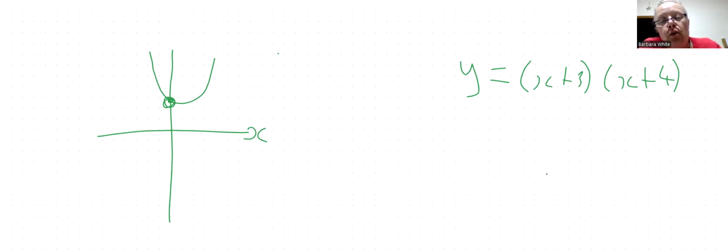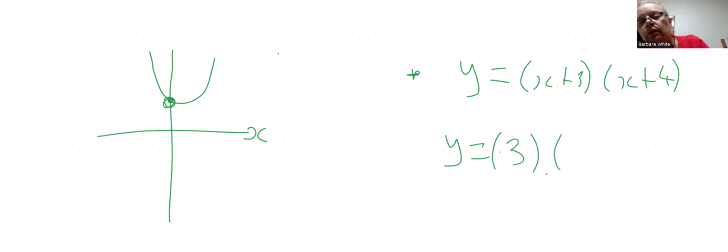So here is one of the questions from the worksheets that I gave you. And we are going to find out the y-intercept by setting the x to be 0. 0 is the number that goes into our function machine. So we're going to rewrite this like this. Y equals 0 plus 3 times, the brackets round because we're multiplying, 0 plus 4, and that is 3 times 4, which is 12. That particular function has a y-intercept of 12. It crosses the y-axis at y equals 12.